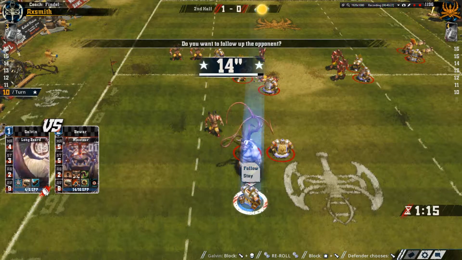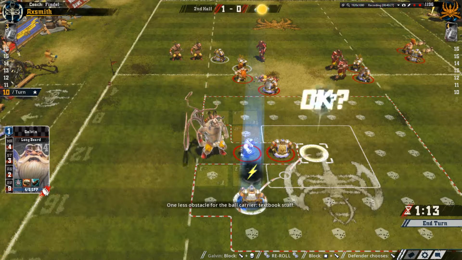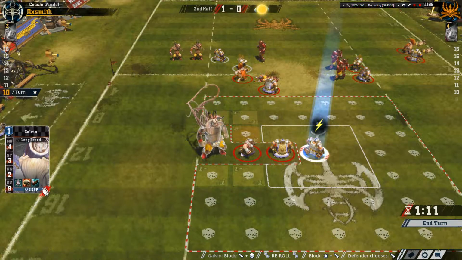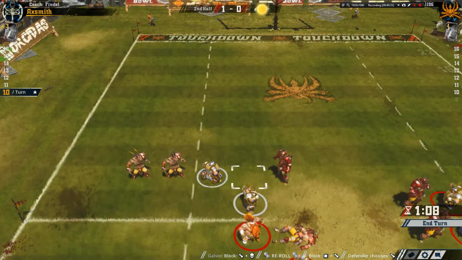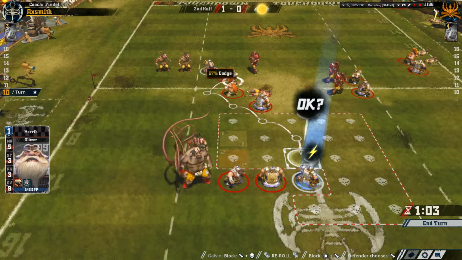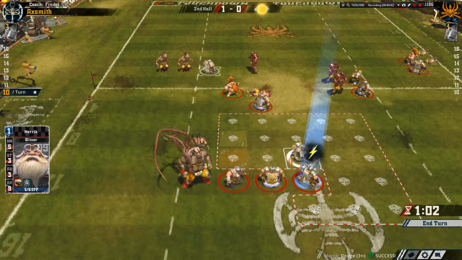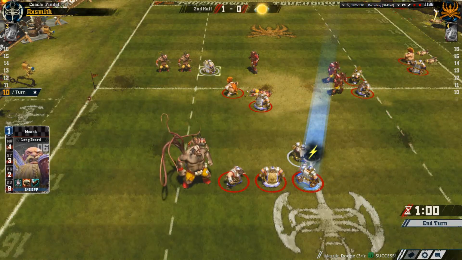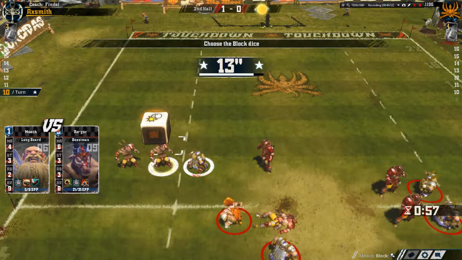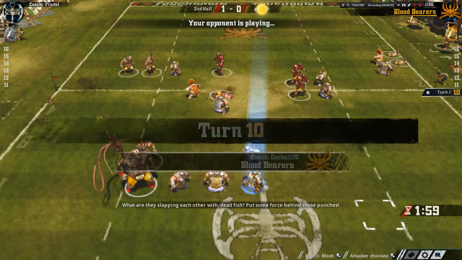Push them back. We're gonna stay. One less obstacle for the ball carrier. Still being able to move, we're gonna go to the other side. We can't go far, but we are kind of away from them. Can go ahead and try a dodge. It's not great numbers, but we succeeded. Since we are... Nope, we're not going to try that one. This time, we're just going to throw the block. One die block. And nothing happens. What are they slapping each other with? Dead fish? Put some force behind those punches!